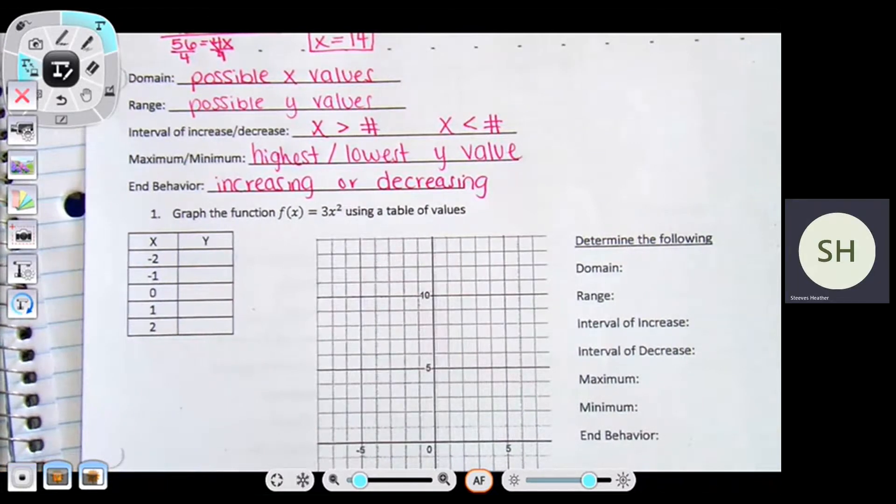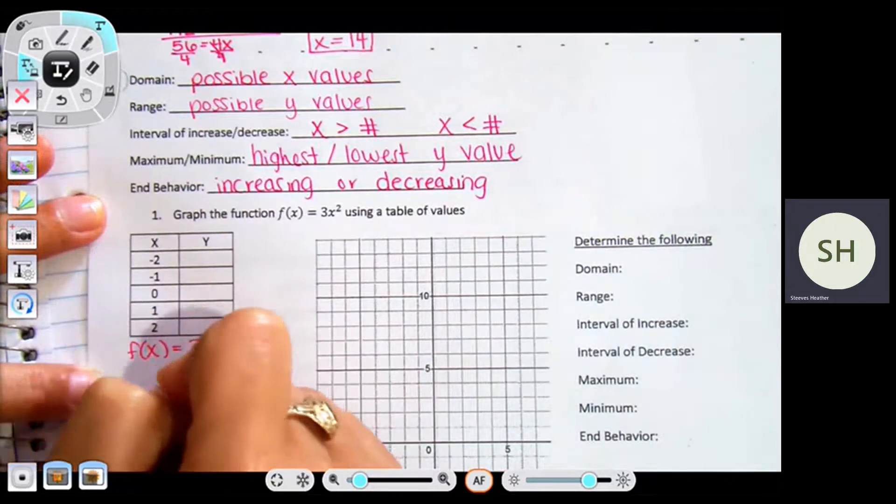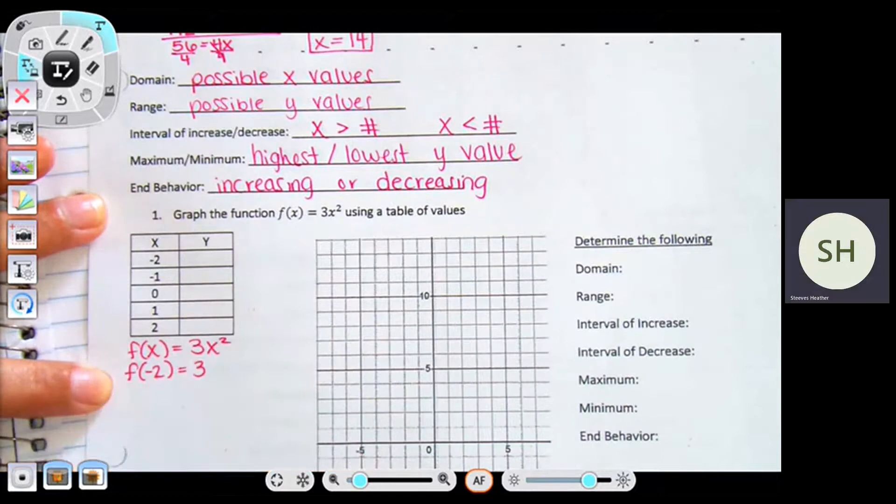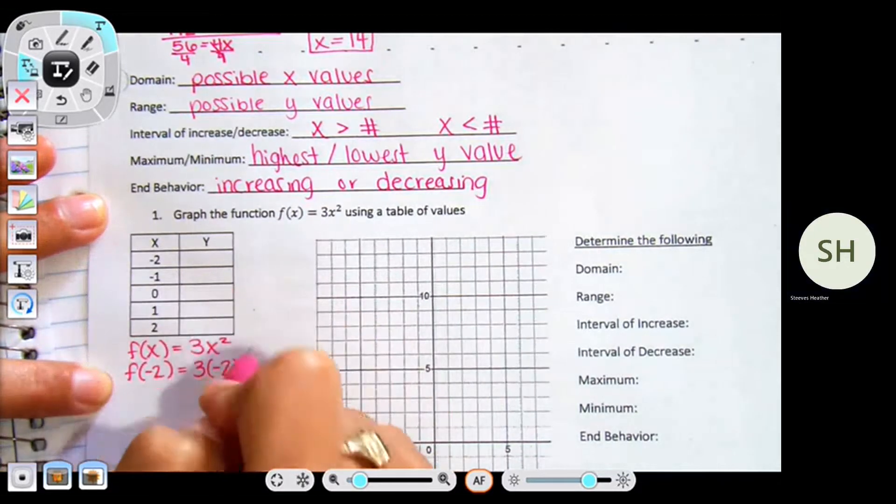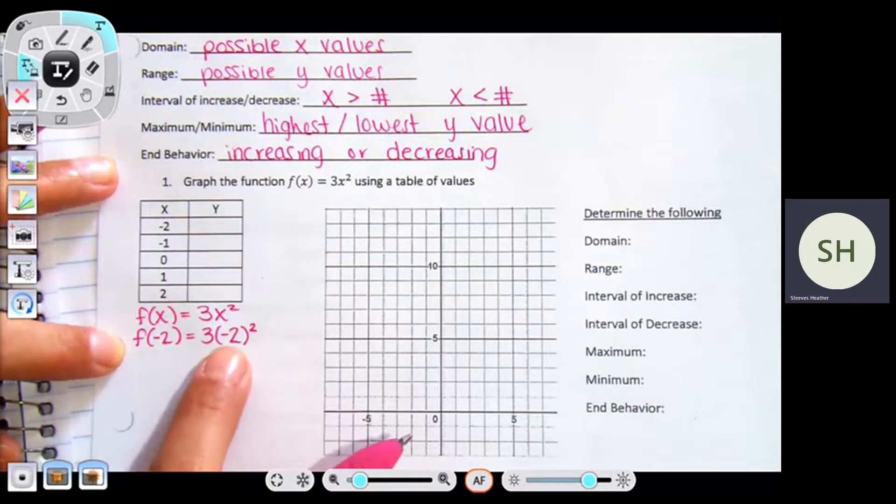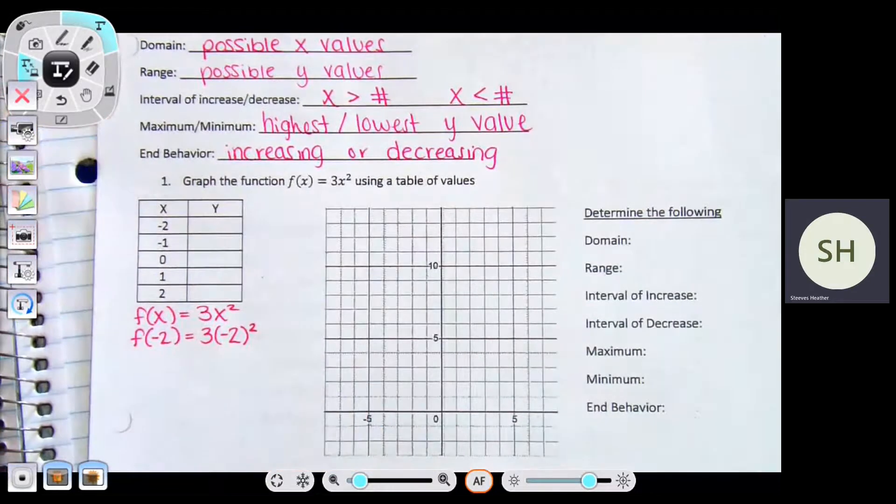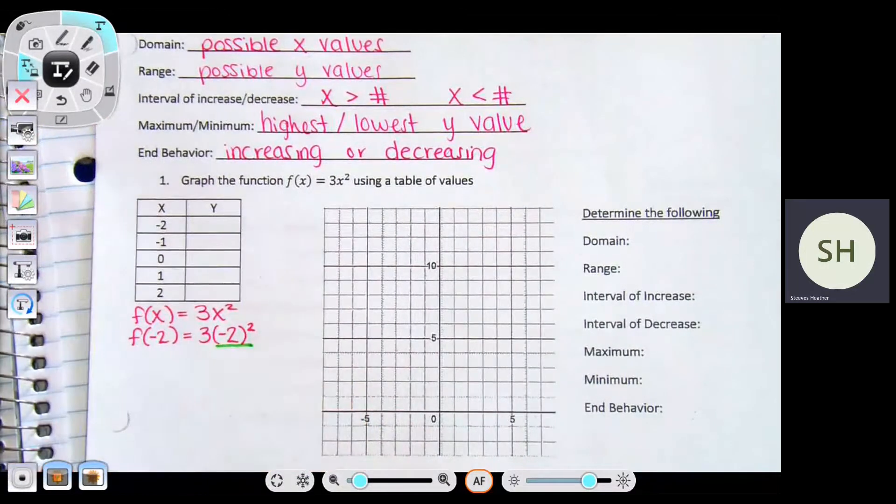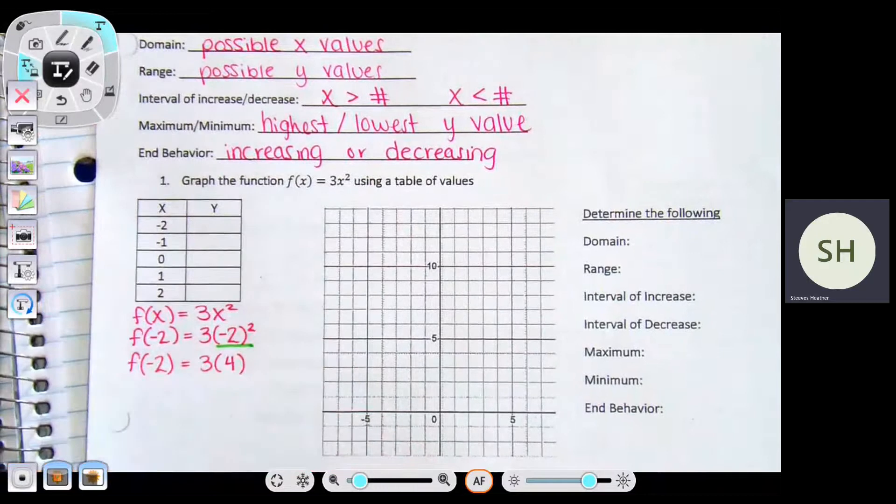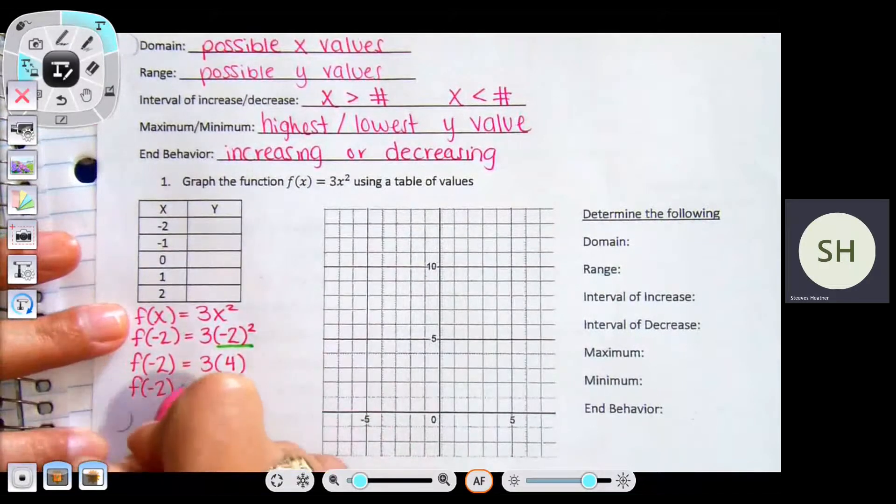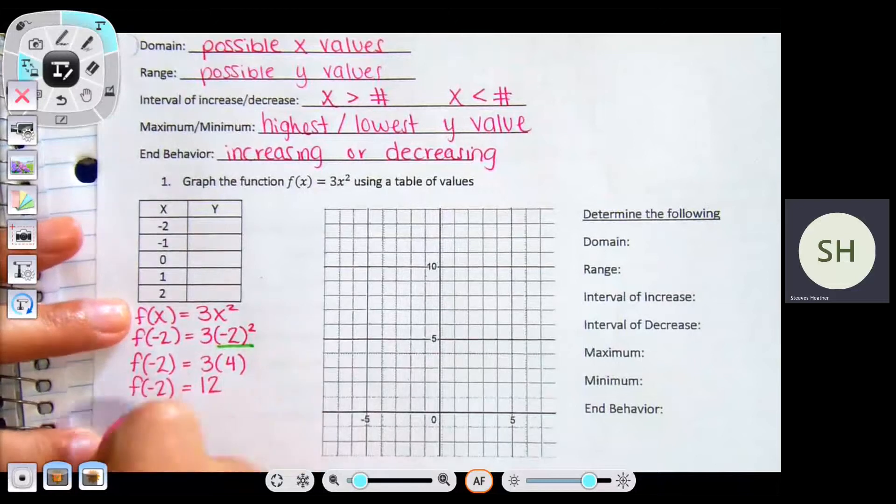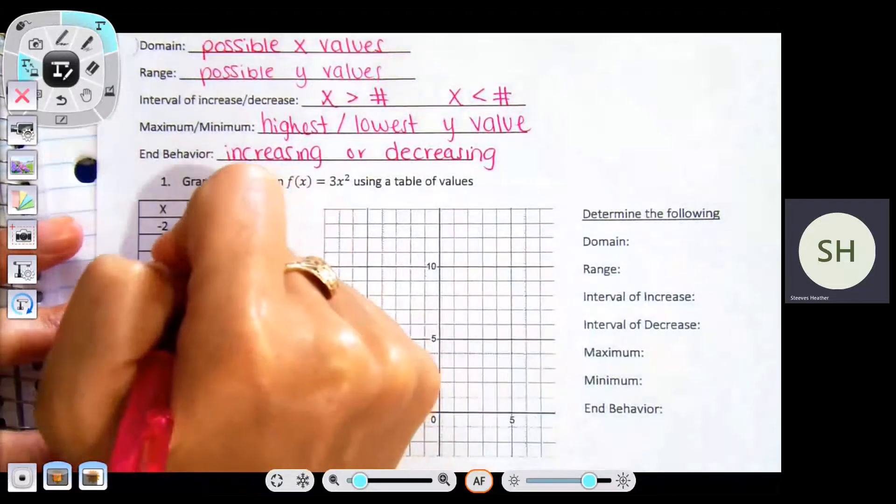So let's talk about number one. This will make sense hopefully once we do an example. So for number one, it says graph the function f(x) equals 3x squared using a table of values. So I'm going to take these x values and plug it into this function. I'm going to get the y value and plot those points. So what is the first x value I have to plug in? Negative 2. So I'm going to take this f(x) equals 3x squared. The first value I'm plugging in is -2. In parentheses, you're substituting that value in. So thinking about PEMDAS, should I multiply 3 by -2 first or should I get rid of my exponents first? Exponents. So what is -2 squared? Negative 4. Wait, so is it positive or is it negative? It is positive because the negative times the negative will make positive. So I have f(-2) equals 3 times positive 4. And then when I multiply those, what do I get? 12. So can anybody take a guess at what that coordinate point's going to be? Negative 2, 12. So take a minute and plot that coordinate point. So at -2, the y value is 12.